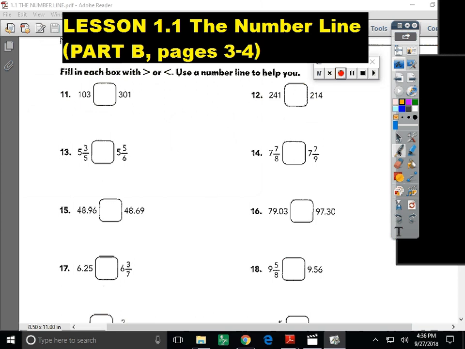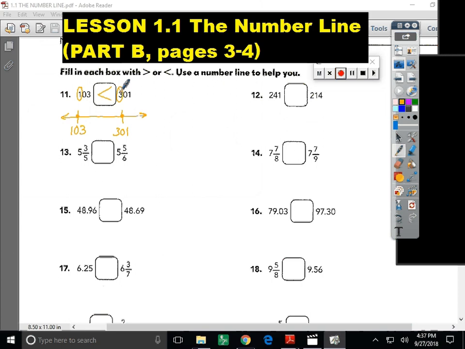Well, if I look at number 11, I definitely can picture a quick sketch of a number line. This would not take me too long to realize that if I'm moving along the number line, 103 is going to happen before 301. So 103 is farther to the left, 301 is farther to the right. Well, if you remember, left is less. So in this situation, I would draw the less than symbol. Another way, without drawing that number line, would be to quickly show me the hundreds place determined who had more.